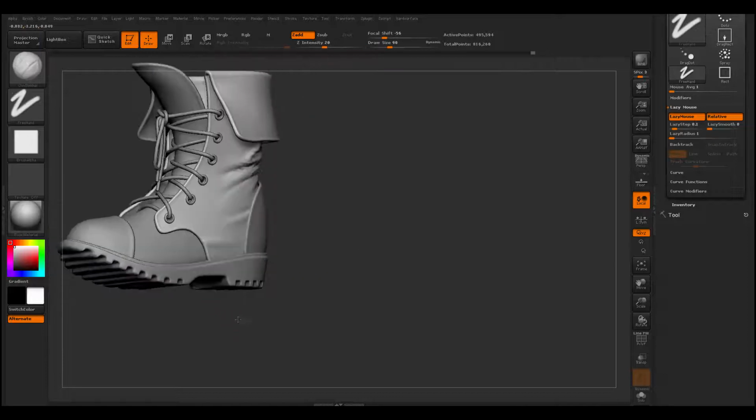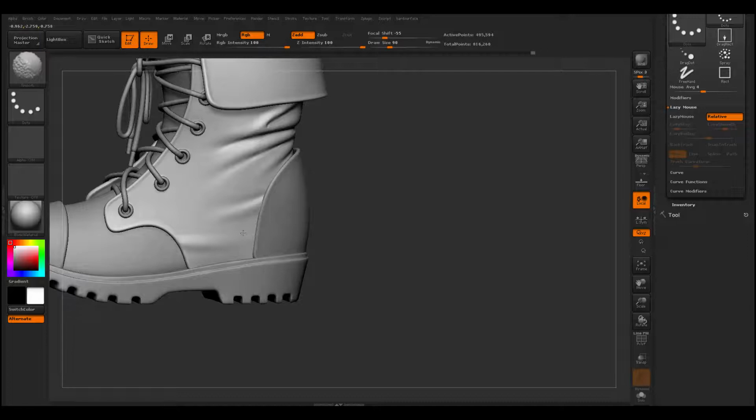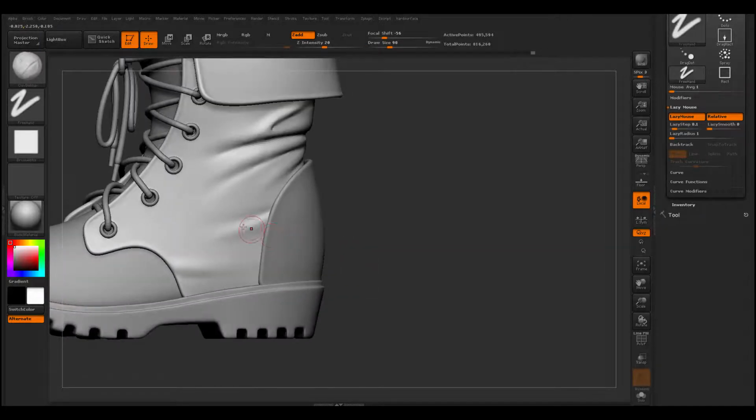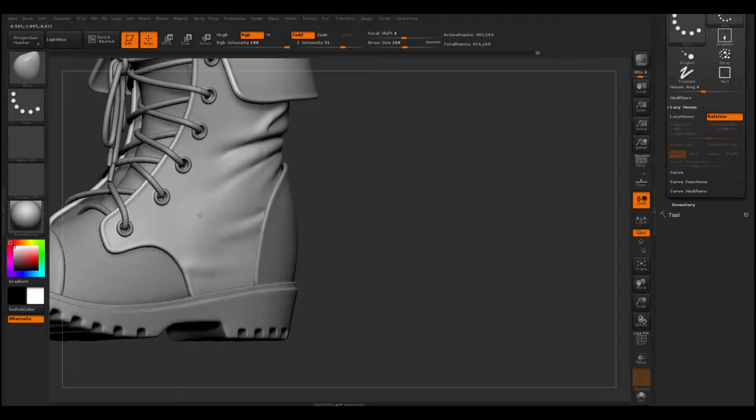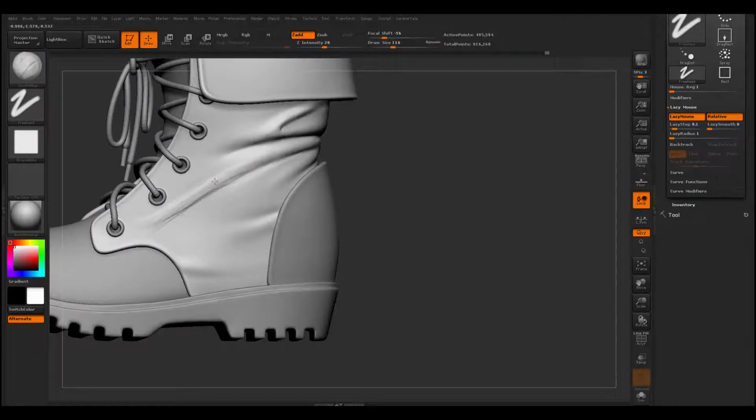I don't even see why I have a Winco there, because that part never really bends anyways. Okay, so again I can use the move brush to push some faces in and out, just to get rid of the very even and perfect surface. Feels empty here. Maybe I can just extend that Winco all the way to here.